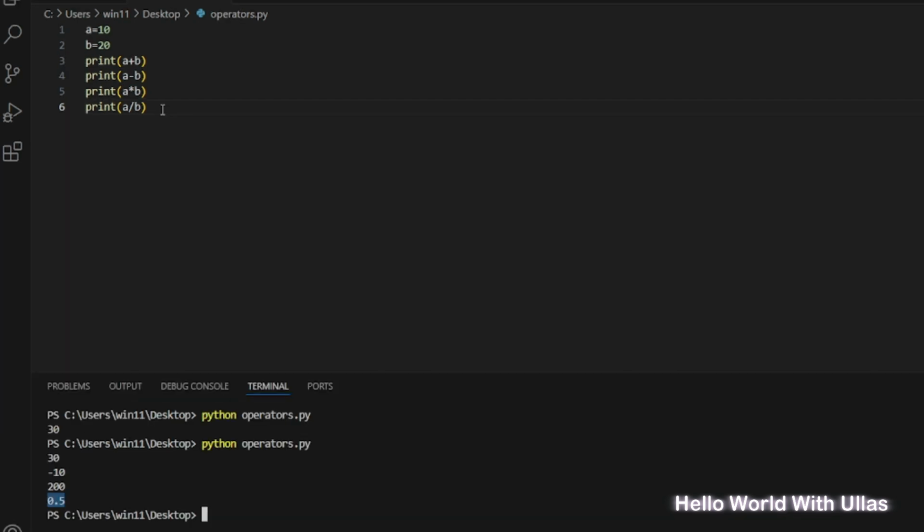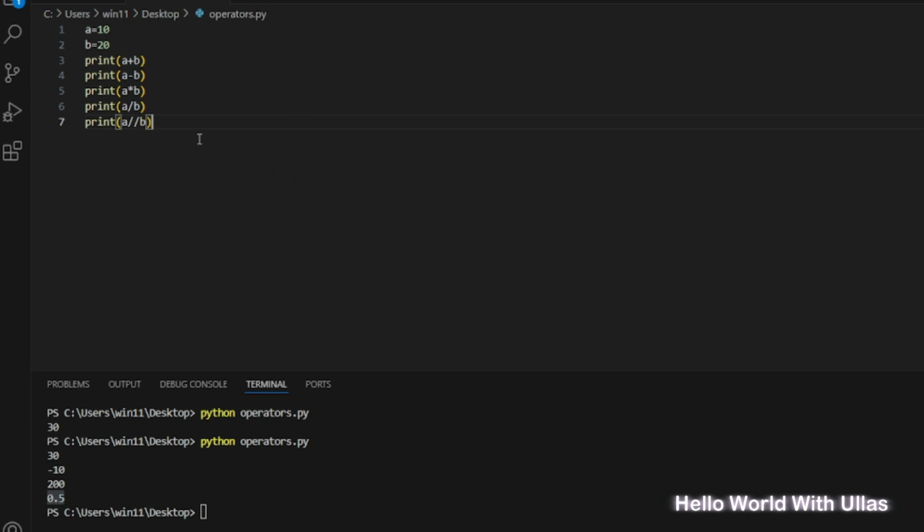In arithmetic operators we have other types. Let's say we have print A double slash B. The difference between a single slash and a double slash is that the single slash will give a decimal, like 2.0, 1.0. In this case we got 0.5.